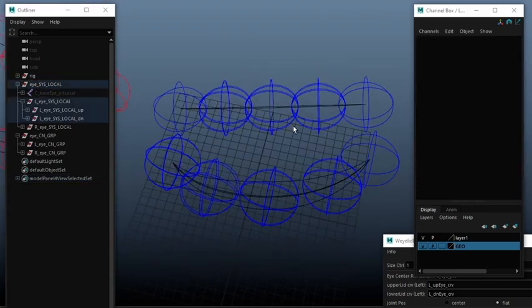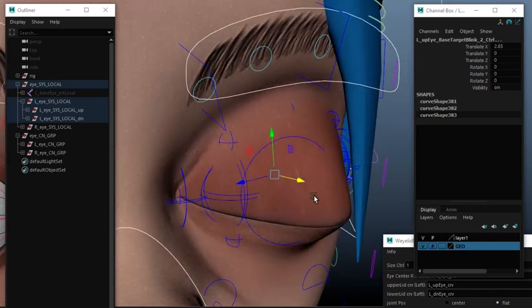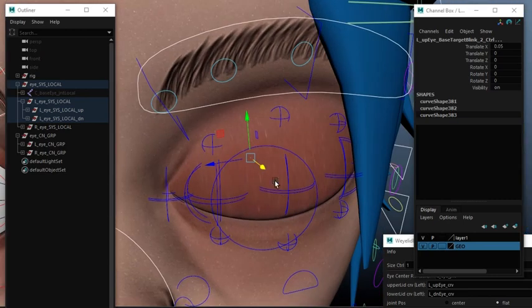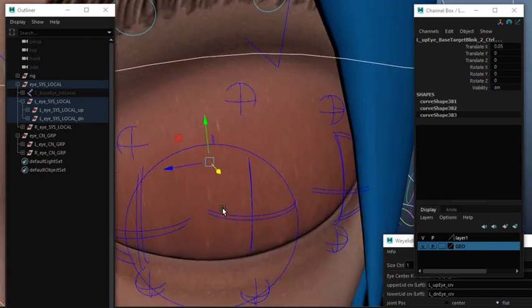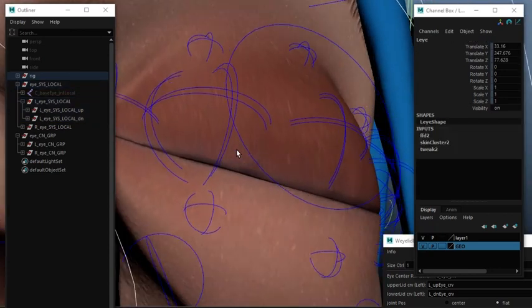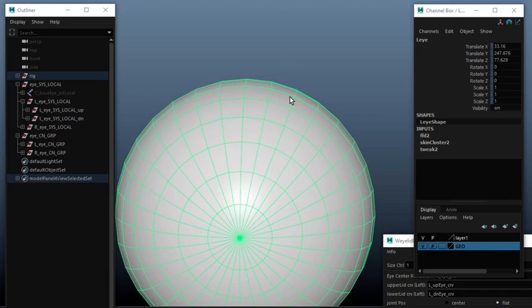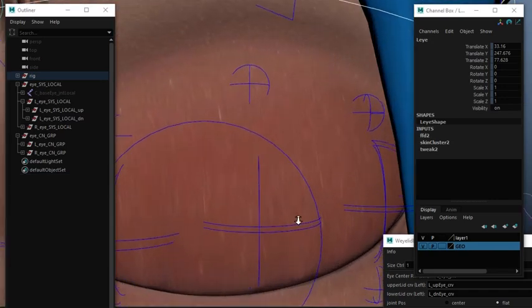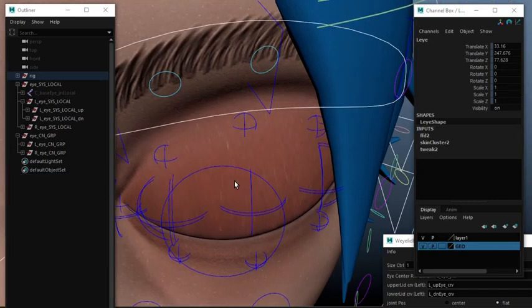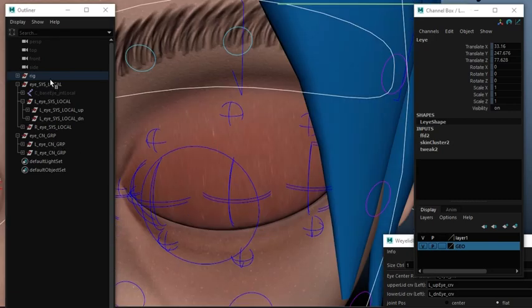Okay, I have to remind you that this works just for the blinking position. For example, I will exaggerate this position and change the blink attribute. Of course, the blink attribute has to be connected to a control that controls the blink. I'm not doing this at the moment, but that has to be noted.